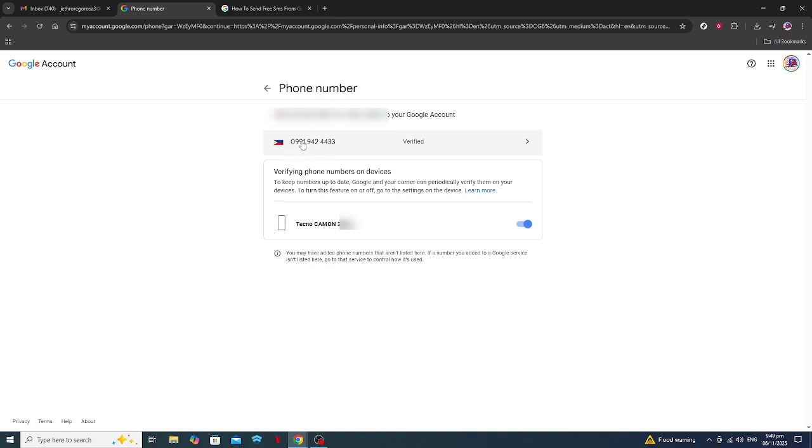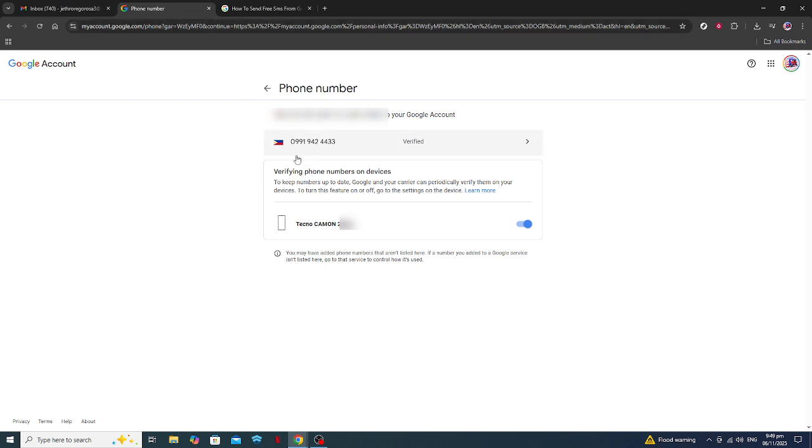Different providers might have varied procedures, but generally, you will input the recipient's phone number into a designated field within the Gmail interface. Often, you'll also need to format the number in a specific way, sometimes including the country code. Check the guidelines provided to ensure you're entering this information correctly.